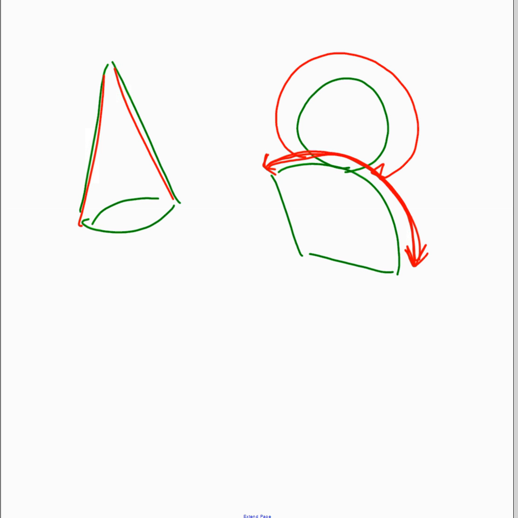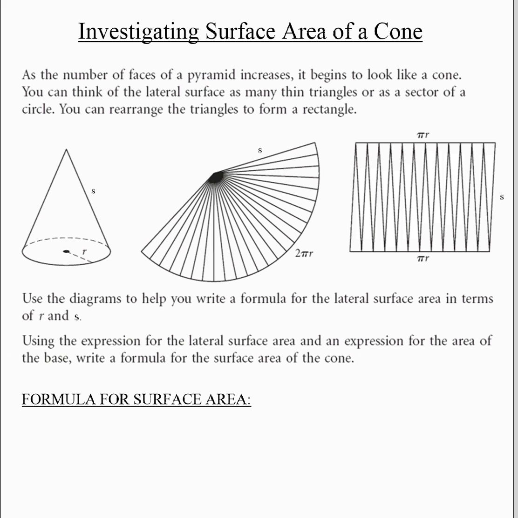So let's go back to this picture. A couple of things to note. S is called slant height. The reason we have a different letter, we can't just call it H, is because H is the height of the cone. The height is actually just the distance, when it's on a table, from the table to the top point, the vertex. So we have to call this lateral height something else, and we call it slant height.